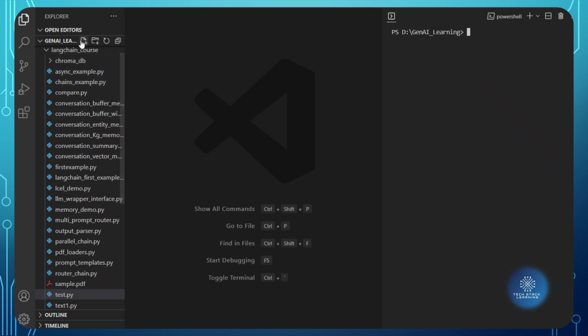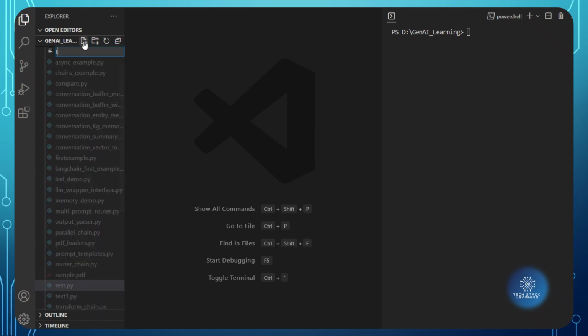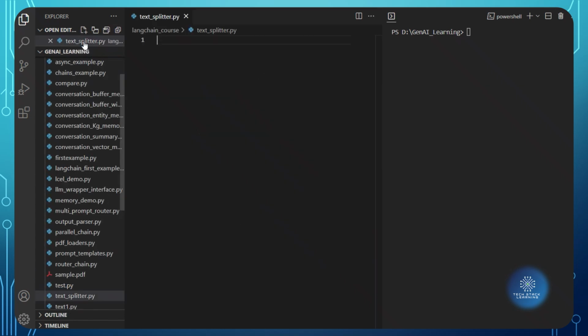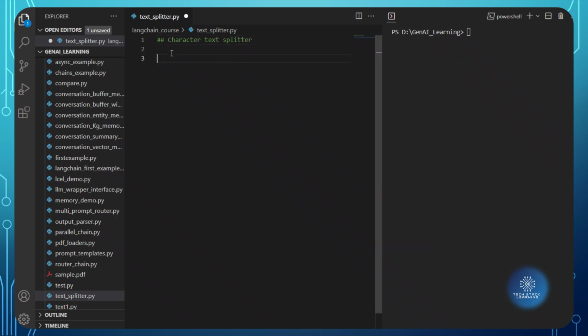Okay, so let me create a file called textsplitter.py. Okay, so let's start with the character text splitter. This is simple splitting using separators. Let's start with importing the required modules.